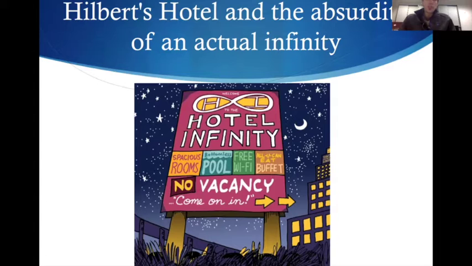You could also take out everyone in an odd numbered room. So you could say, all right, I'll take out 1, 3, 5, 7, 9, all the way into infinity, right? All the odd numbered rooms, the people will leave. And then I'm just left with the even numbered rooms. So how many guests are left in the hotel? Infinitely many. But infinitely many guests have just left the hotel, right? Because I took all the ones out from the odd numbered rooms. Now, this doesn't seem to make a whole lot of sense.